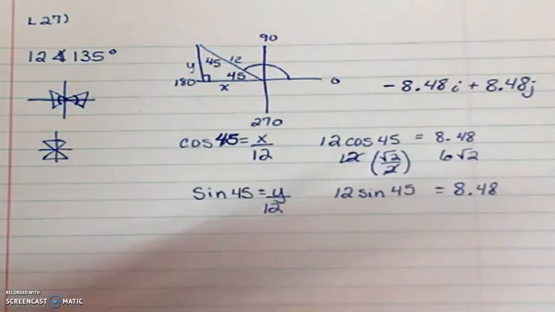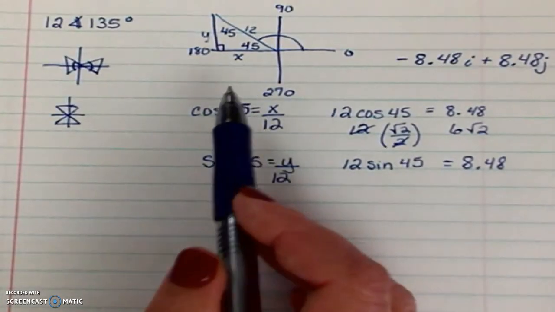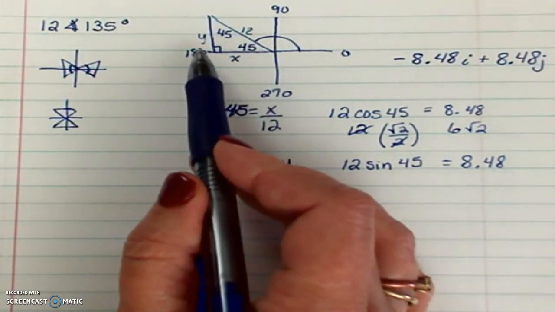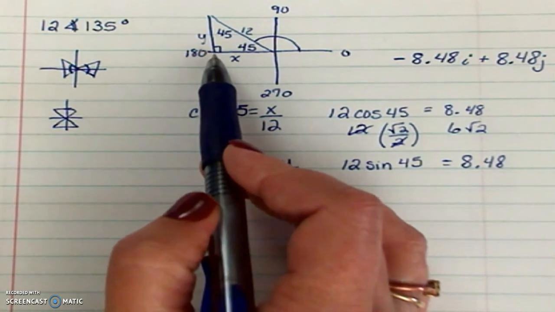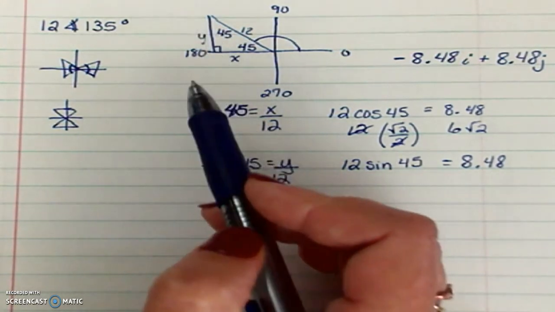Now that leads us to what this whole lesson is talking about, and your book actually goes through and explains a whole bunch of different things, but we are just looking at the x and the y, the sine and the cosine, and then you could deal with tangent in every single one of the quadrants. So in this case, in the second quadrant, I notice that the x value, or my cosine value, is negative, and the y value, which is sine, is positive.